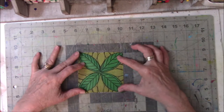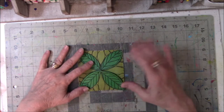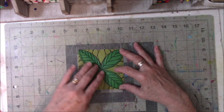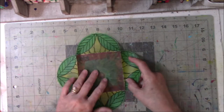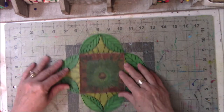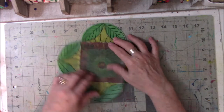So I did. I took the first one and I folded it up. I took the bone folder and made the creases more sharp. Then I took Sharpies, and I colored in the, let me show you this way. I took the Sharpie and kind of followed this around for a leaf. And then did the green Sharpie. And then the yellow were the leaves to the sunflower. And that's also yellow Sharpie.